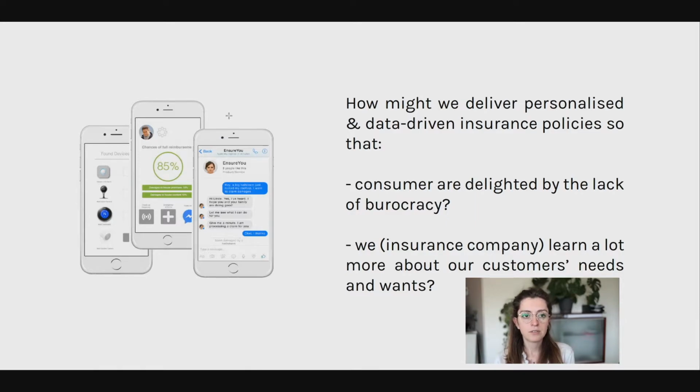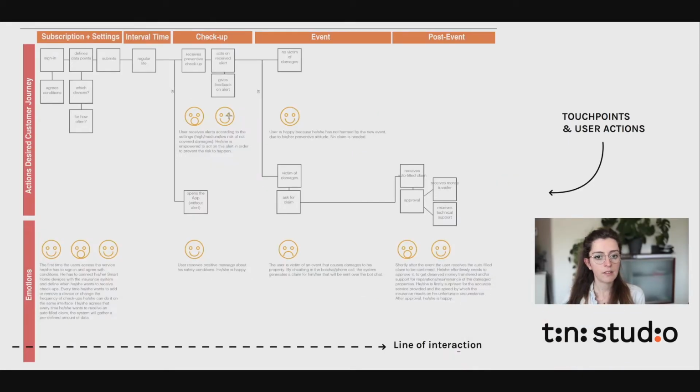So obviously there are two sides. There is the consumer side and the company side. But say we wanted to develop this service based on IoT devices placed around the house. How would that work? So moving on to the next slide. Here I represented it in a few simple steps. So at the top you can see subscription plus setting.